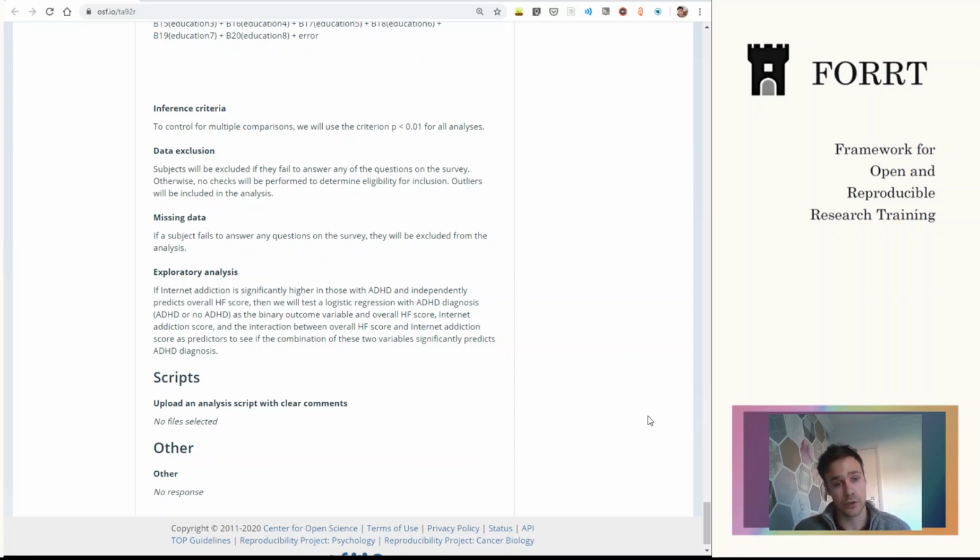Now there's other aspects that could be included in this that we haven't had too much time to touch on in this workshop. It might be the case that there's almost a decision tree that could come out in the pre-registration. So for example, if the data meet these assumptions, then we will run these analyses. If this particular assumption is broken, then we will run a robust version of the analysis. That's a really basic example. There could be many more complicated versions, but that's one way to account for potential things that could come up that would change the analysis that you need to run.